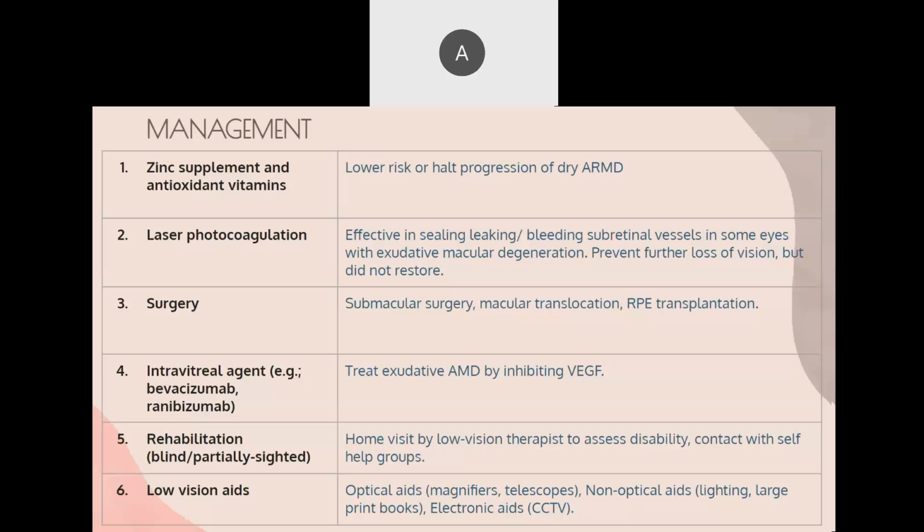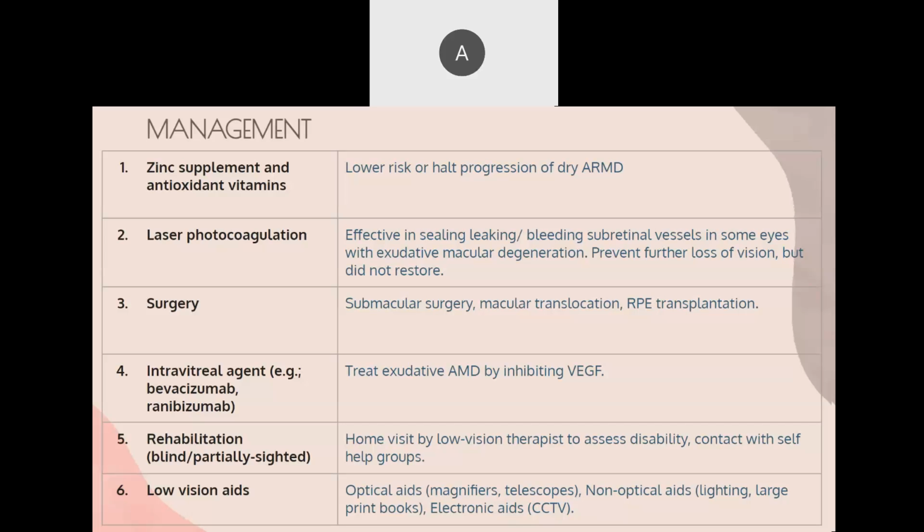Ada study memang buat. Vitamin apa tu Sarah? I think B, C, beta carotene. Yes, yes. Tapi beta carotene they exclude already. B and C. Yeah. What's the brand name of the vitamin? I lupa. Vitalux. Vitalux, yes. So it's Vitalux. You ada vitamin untuk AMD ni. Kalau patient tanya you all kan.